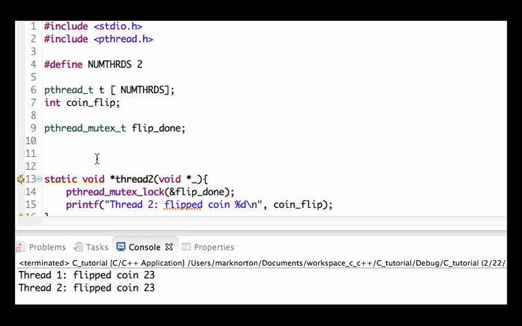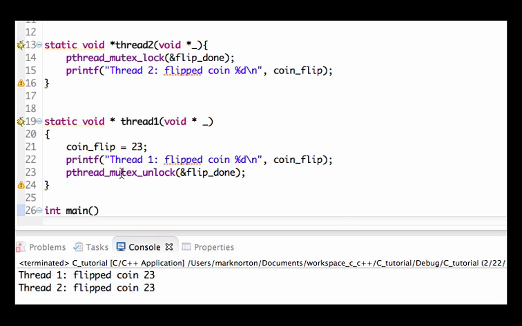In my last video, if you haven't watched it, I suggest you watch it, I introduced the concept of threads. Threads are really cool in that multiple parts of a program can run while another part is taking its time.